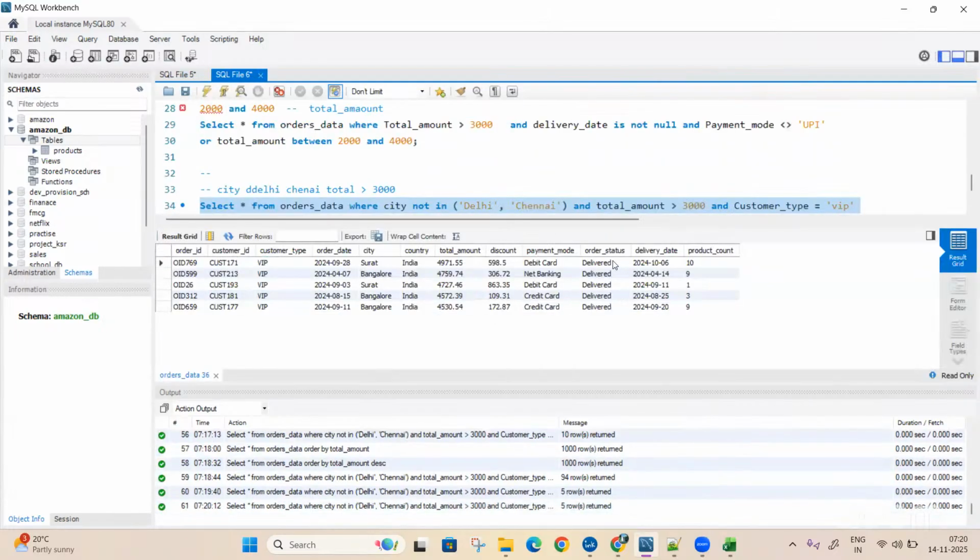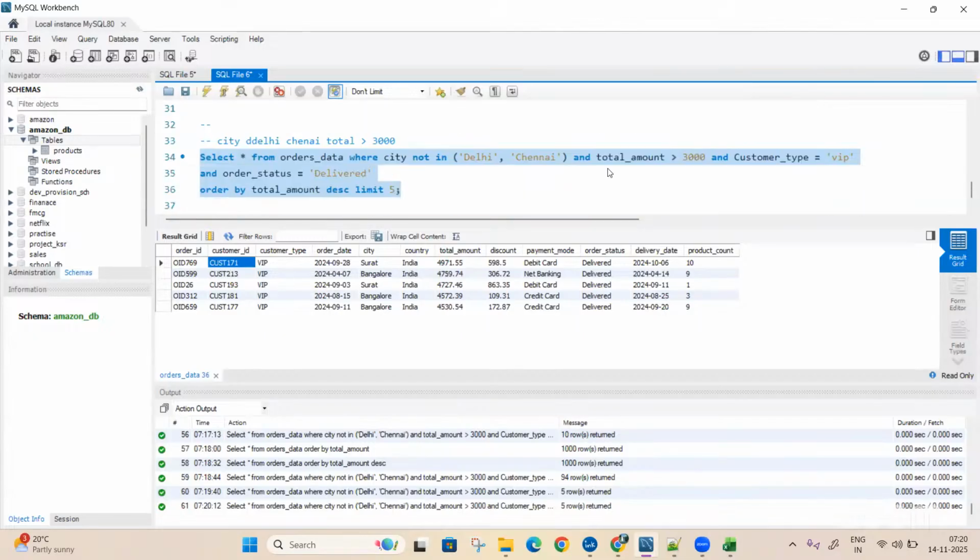Now I have only delivered data. This is my highest data, the top 5 customers. And I know customer 171 is the one who has ordered a lot of things. Are we good till now?